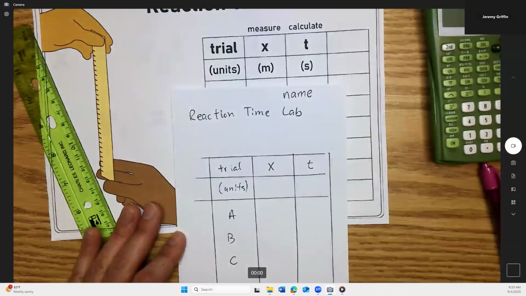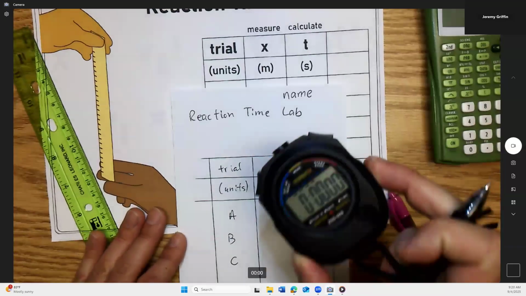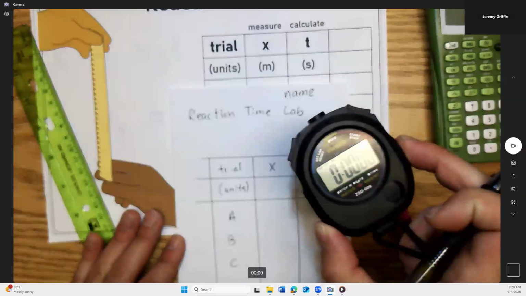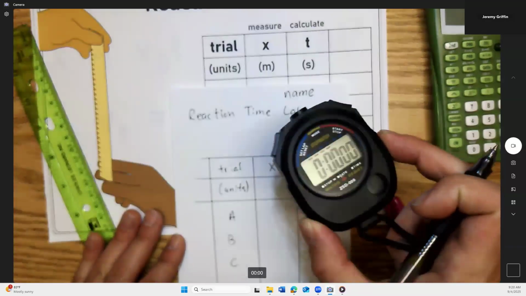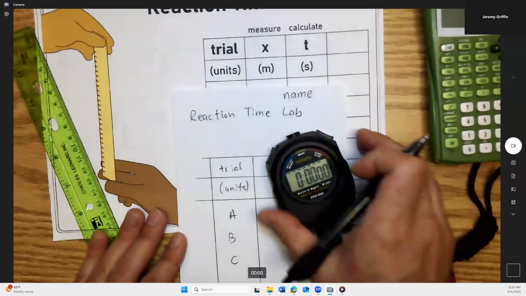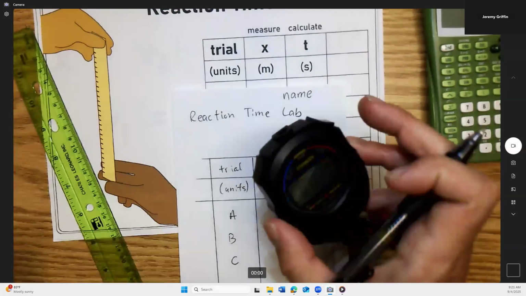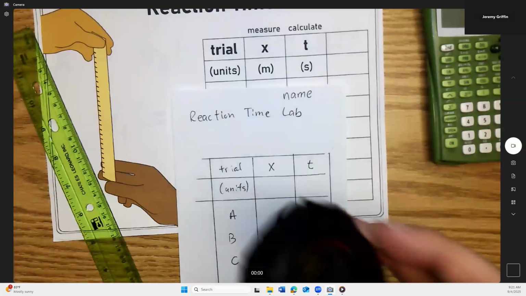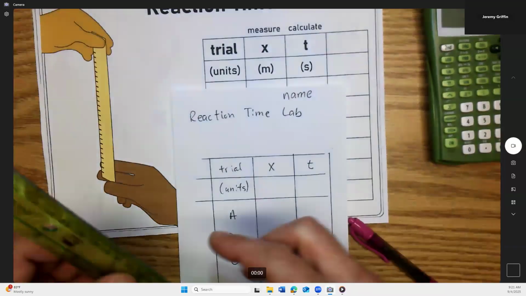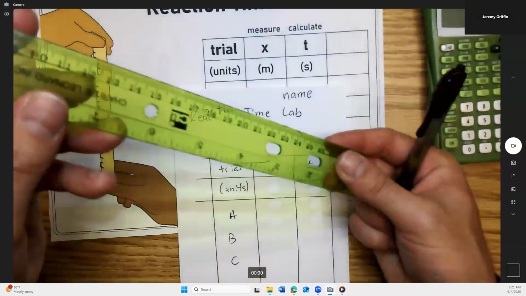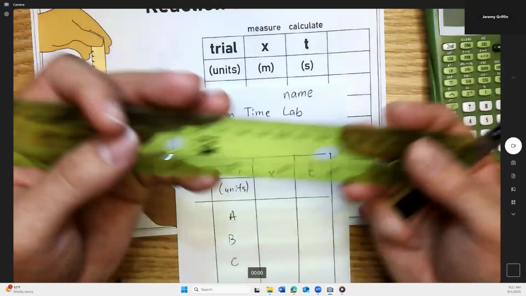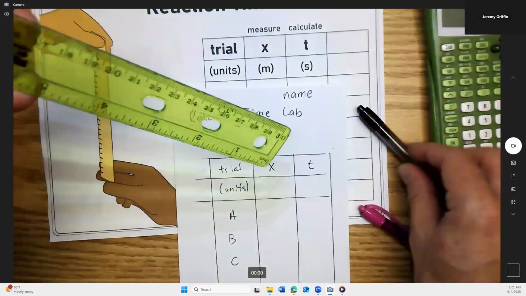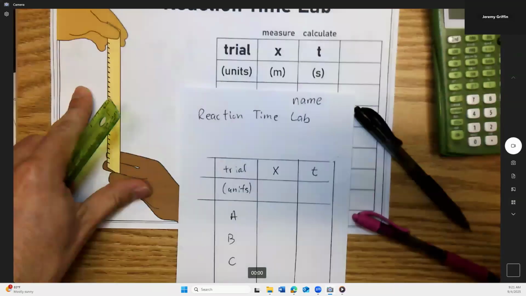Now guys, if you're trying to solve for your reaction time, are you using the stopwatch today? Yes or no? No. Because it's sort of like trying to figure out the very error of starting and stopping. I don't know how you do that. Guys, what is sort of your stopwatch today? Yes, this right here.